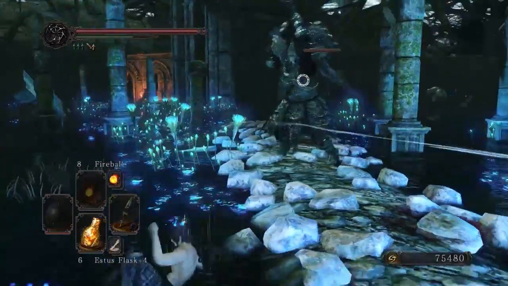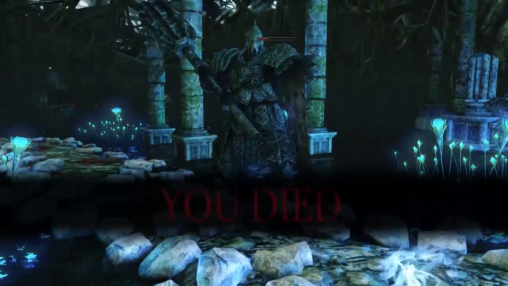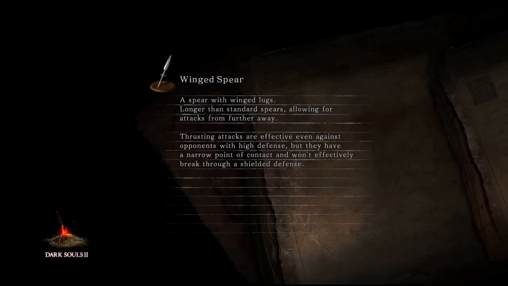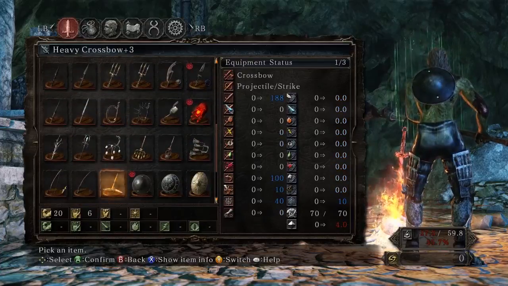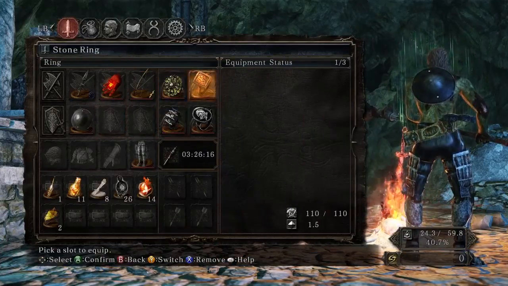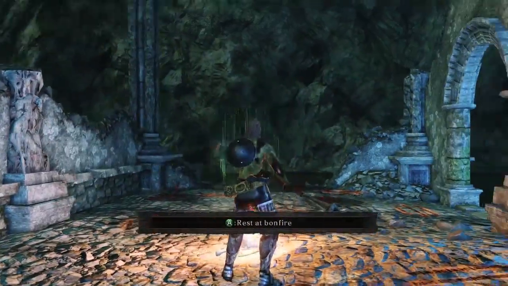Double drink real quick. Yeah, that'll do it. That'll remove your health in an instant. Hang on. Do I have a short bow light enough that I can just proc these guys from far without sacrificing my roll? Pyromancy Flame actually weighs nothing, so unless I have something that weighs 1... Oh my god, a lightning short bow weighs exactly 1. That's unexpected. But I'm still out of fast roll ability. Oh well. Okay, I'll put dark arrows on it.